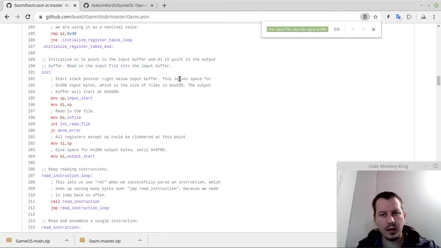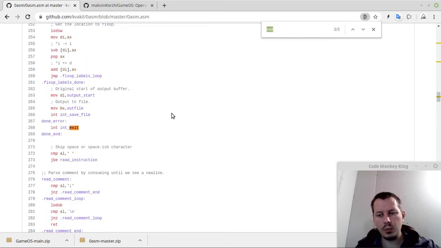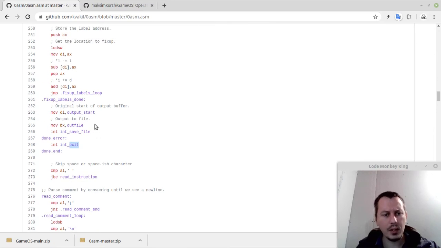And then when the assembler has done its work and it comes to exiting from the process, it drops DI back to where the output starts, and stores that into the floppy image.